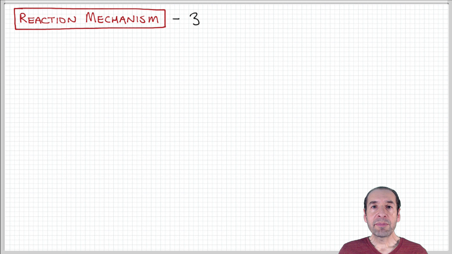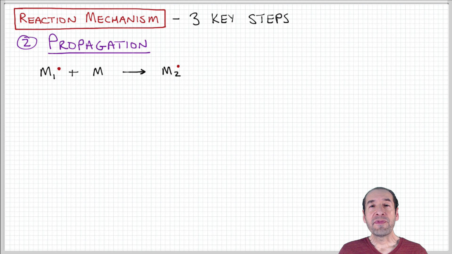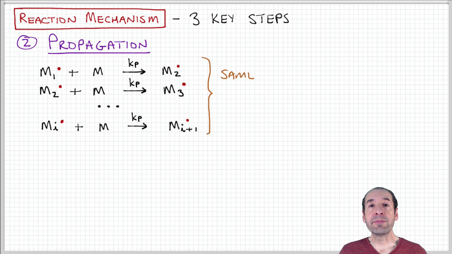The next step in free radical polymerization is propagation. So this involves addition of monomers to growing chains once the radical group has been transferred to them. So for example, you could have a monomer that contains a radical active site that reacts with a second monomer to form a polymer that has two monomer units. So that's what I'm showing here. Similarly, a polymer that has two monomer units with the active site then could add a monomer and form an active chain that has three monomer units. You could imagine that this could happen for polymer chain of length I, arbitrary length that's active, adds another monomer unit, and forms an active chain with length I plus one. So all these processes are assumed to take place with the same rate constant, which I'm denoting kP for propagation.